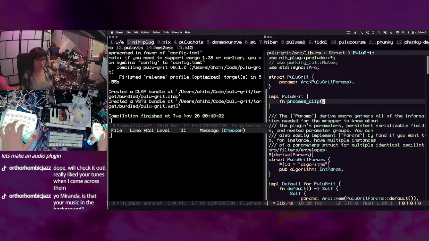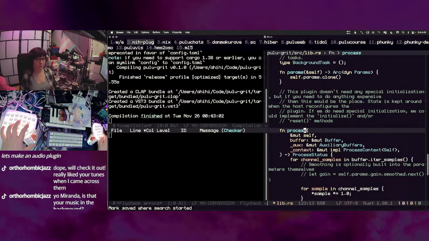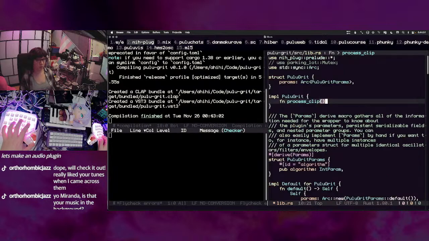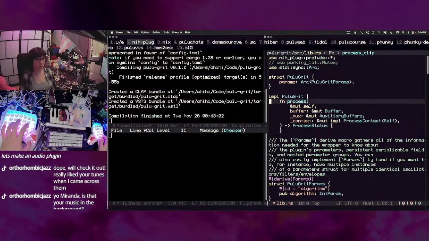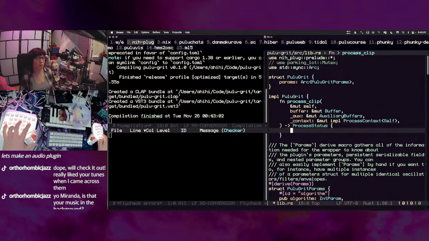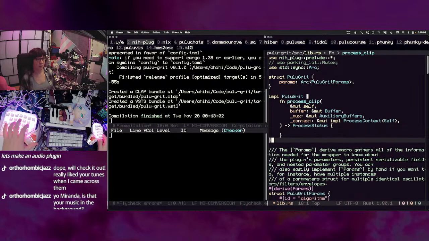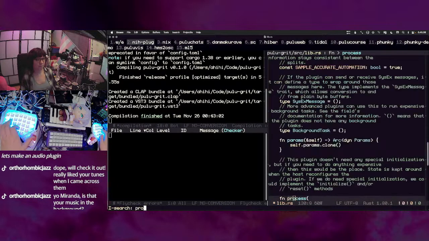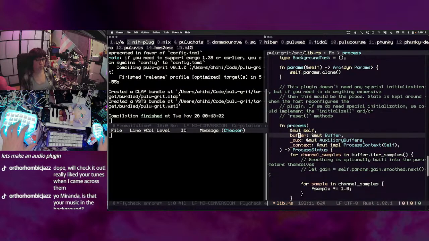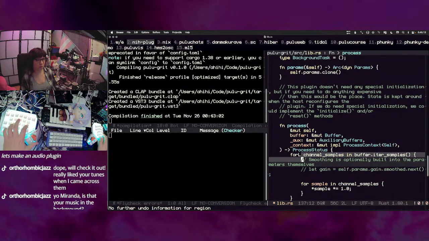Process clip. And we want the signature to be the same as this one. So it'll take a buffer, auxiliary something something, context something something. And then it will return a process status.